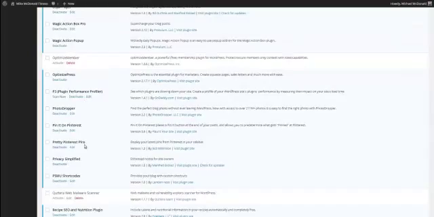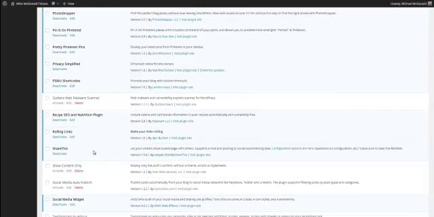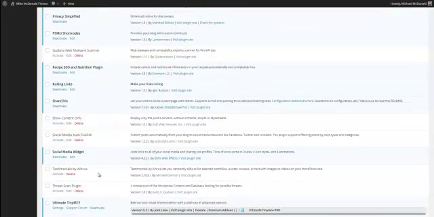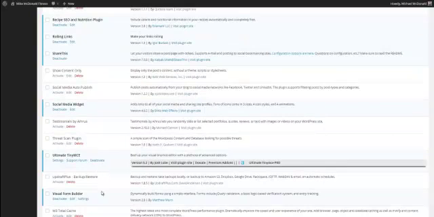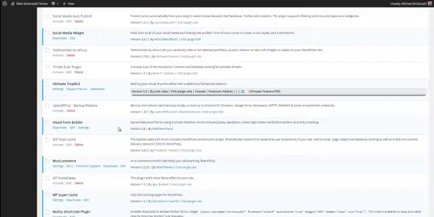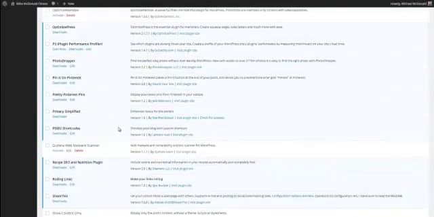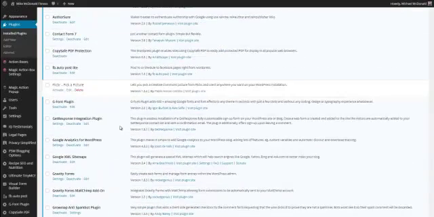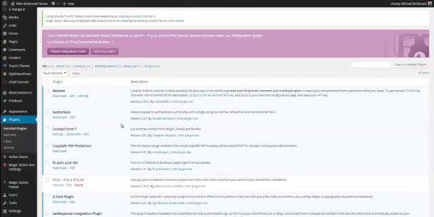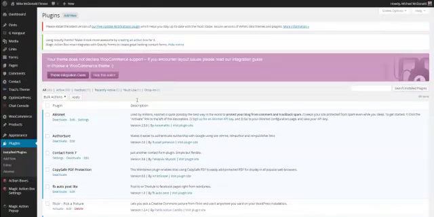No big deal. And there's a few others that I'll use occasionally, but I don't want them active because the more plugins you have, the more conflicts you can have, and it slows the site down. So I just choose not to use most of them, or the ones that I don't use often. And if I need them, I just activate them and then deactivate them. So no big deal.